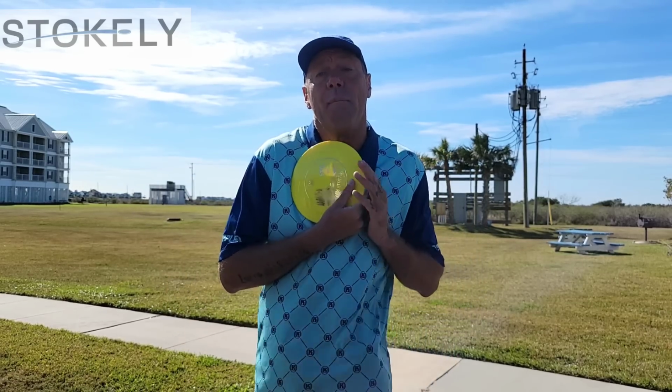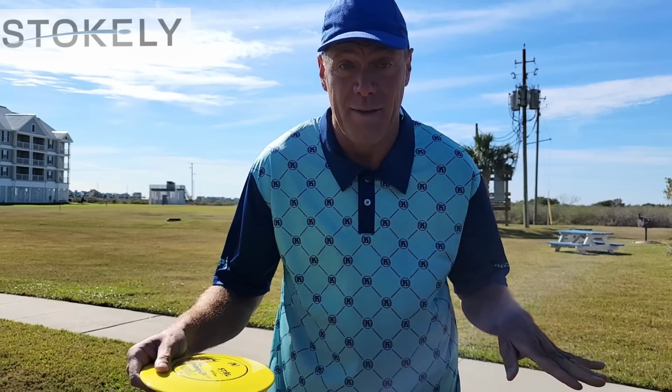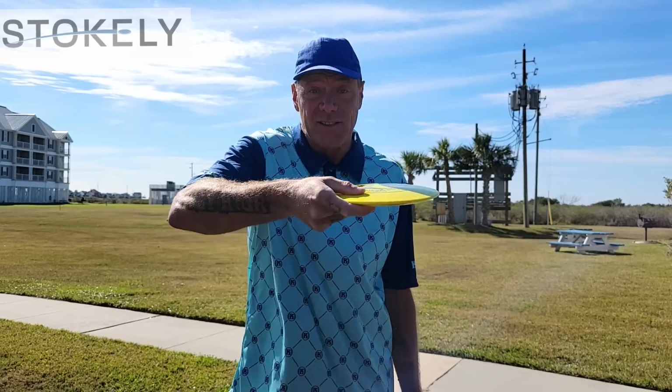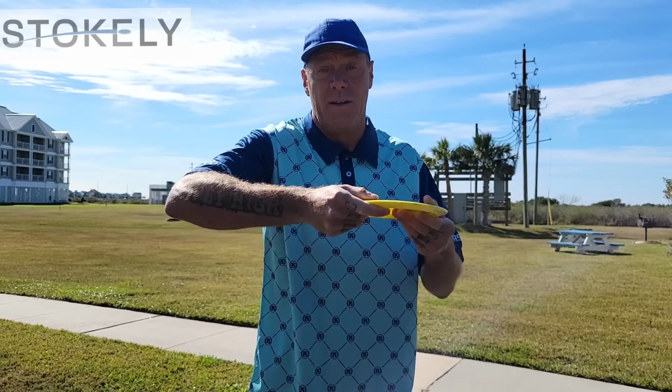Okay. There are basically three ways you could adjust the angle on your backhand. The first way is the wrong way, period. And that is to adjust it with your wrist. Here's why. Take the golf disc out of your hand.